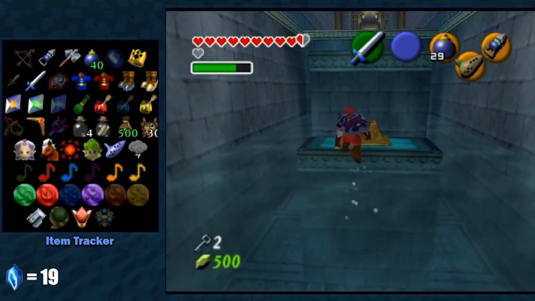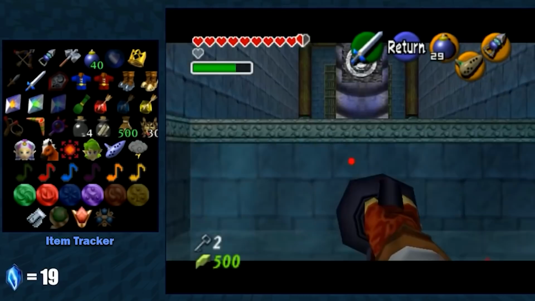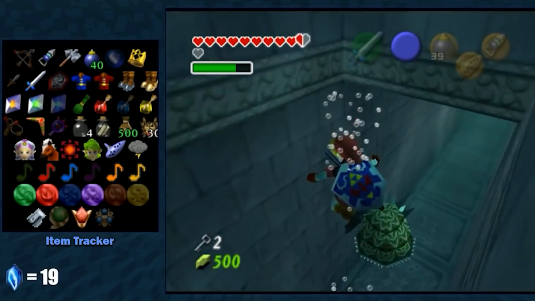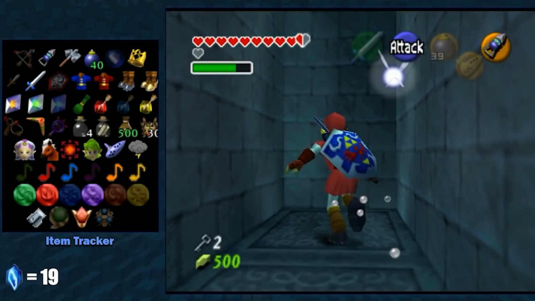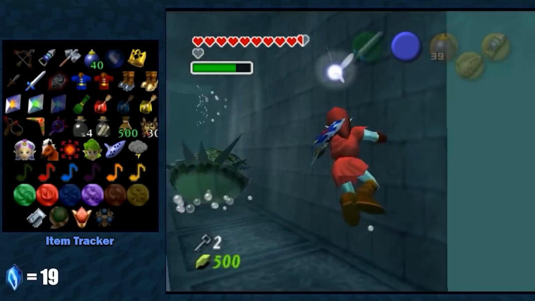Link's getting a fresh breath of that stale Water Temple air. I wonder what the Water Temple smells like. Maybe like a bottle of Dasani. Oh, still twerking down here? Booty, booty, booty everywhere. Booty, booty, booty in your hair.